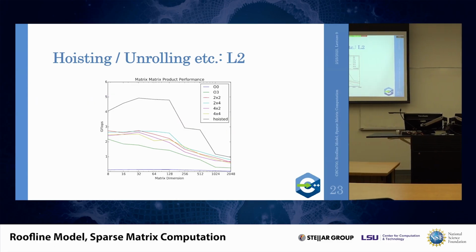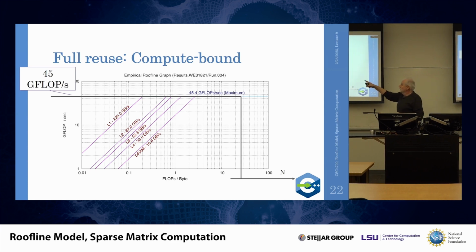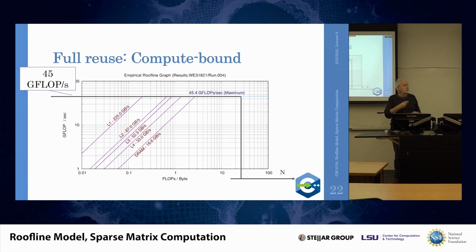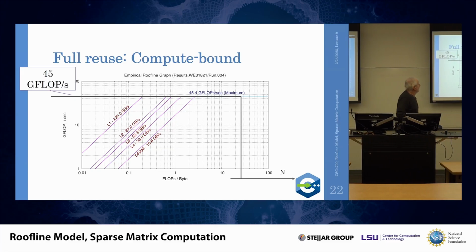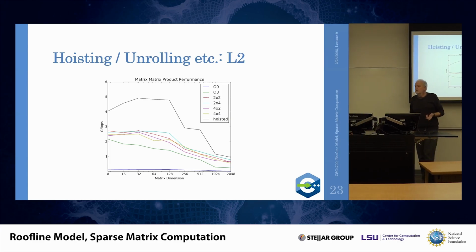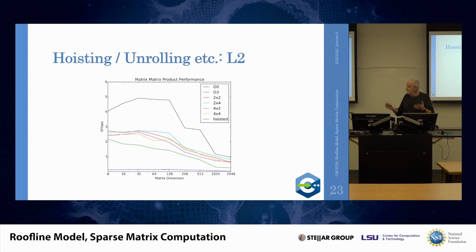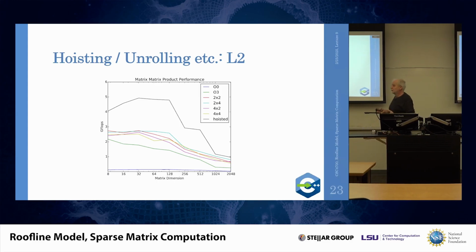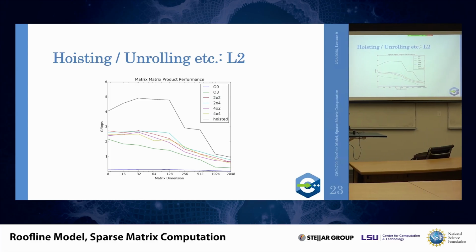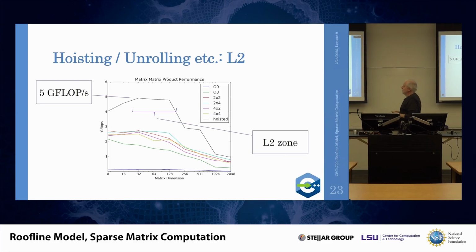Our graph told us that we can achieve theoretically 45 gigaflop, but this assumed that we have everything in the registers, right? Very, very close to the cores, no time needed to load things. But here we are in level 2 cache, and level 2 cache had about 40 cycles to load things. So there's still some overhead. It's not absolutely cheap, and that limits our achievable performance in that case, right? Okay.